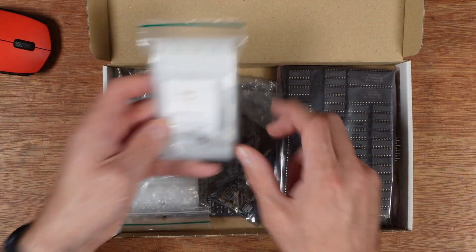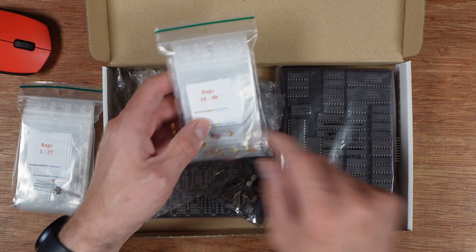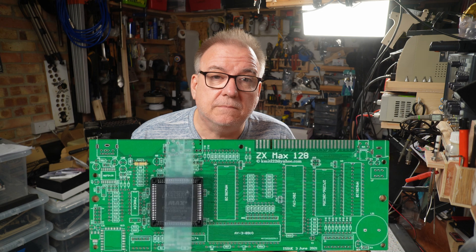The Harlequin kit you get from Ben at Bike Delight is truly a wonderful thing, with perfect instructions and components all laid out for you in a very easy-to-follow fashion — very little can go wrong. That is a far cry from what you'll experience if you want to build the ZX Max 128. All the things you need are there but there are no instructions — not even bad ones. If you order a board from your favourite PCB maker, download the bill of materials from the GitHub page and order all of the parts, putting all of that together is actually fairly intuitive. The board is marked clearly and it's pretty easy to build, but at that point you're on your own. On the GitHub there really are no instructions on how to program a CPLD or even a link to another site showing the process.